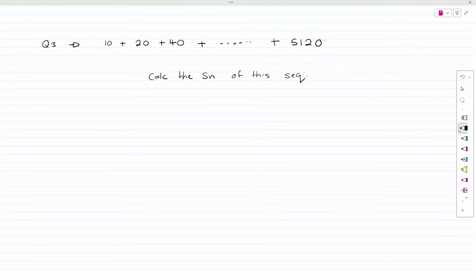So there's 2 parts to deal with this, right? Firstly, what I do is I find out what the last term is. I need to know what term this is. n is equal to something that I don't know. I don't have the sum, and I don't have any part of this. So what I'm going to do is say Tn equals a times r to the power of n minus 1. Tn equals 10 times 2 to the power of n minus 1. This is part 1 of the question. I would substitute the last answer there, 5120, and I would try and solve for n. Where is n?